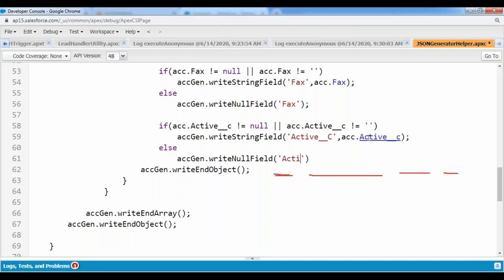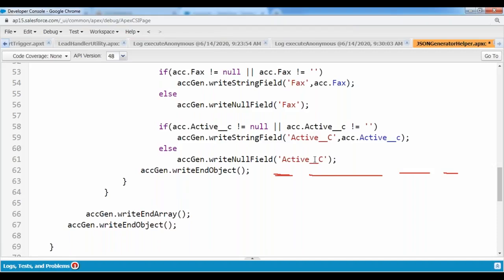Else, write null field, I'm adding this active underscore underscore. That's it. So now we have added each and every field over here. Let me verify the syntactical mistake.